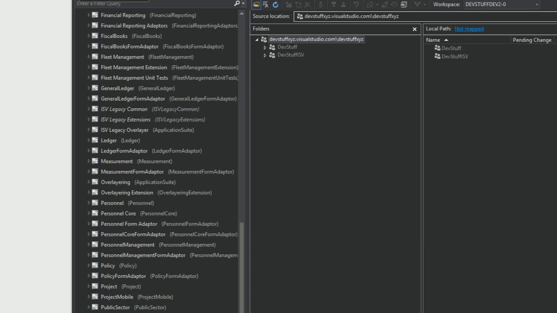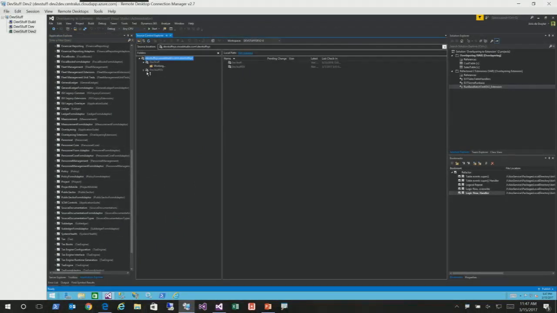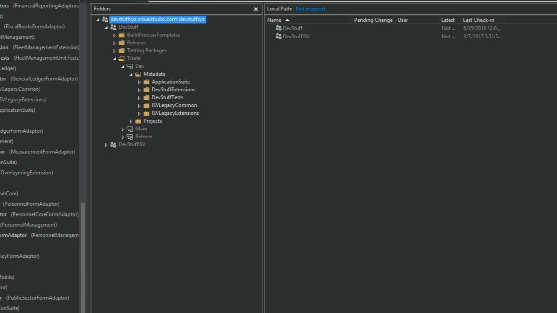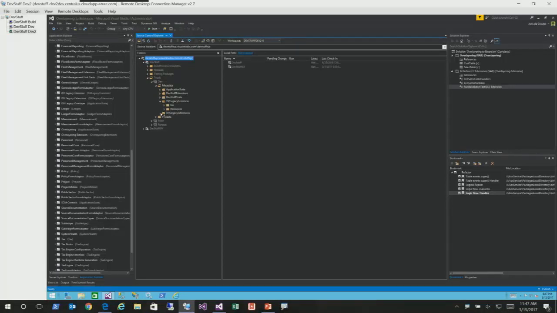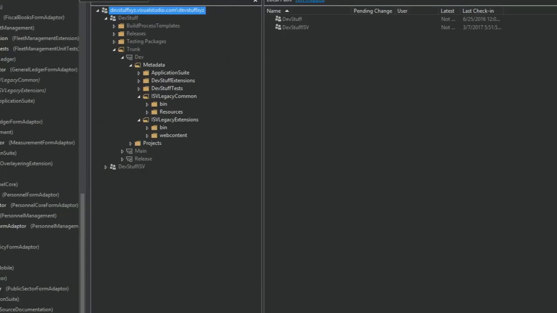And I did get a model because I need that source code for overlaying to go in with my source code. What I ended up doing then from a source control perspective as a customer, if we go look at my source control, if you look under source control, I have my own packages, my dev stuff, but I actually also have the legacy common and legacy extensions. If you go look at those, there's no source code. It's effectively just the binaries. So it doesn't even have descriptor files, for those who know what that means. It's effectively just the bin folder and then any web content, reports, whatever.